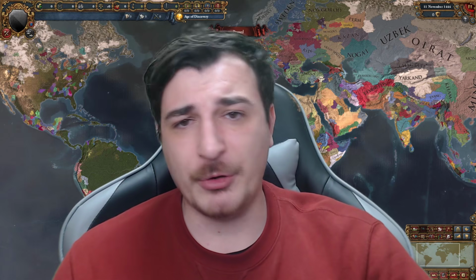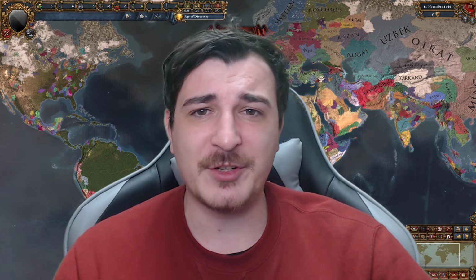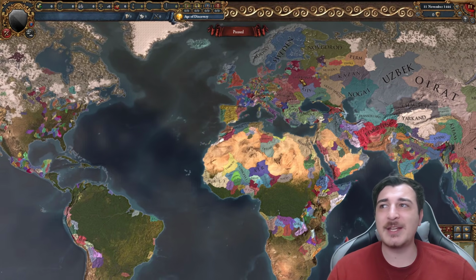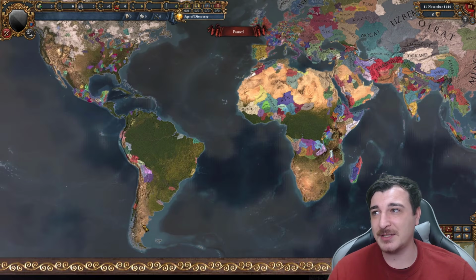If you enjoy historical accuracy, well then you're absolutely gonna love this mod, since it offers one of the most historically accurate depictions of the 1444 start date, as well as a ton of new flavor to the base game itself. I am of course talking about Beyond Typus, and you probably noticed the first thing is that Europe is considerably smaller on the map compared to the rest of the continents.